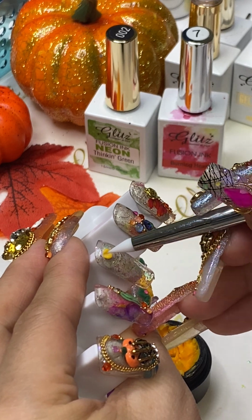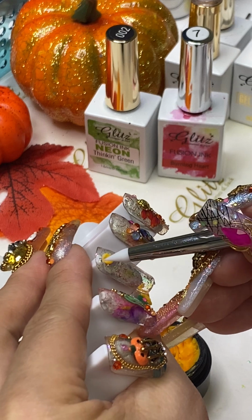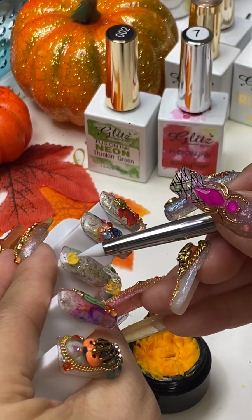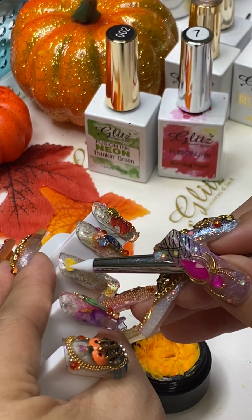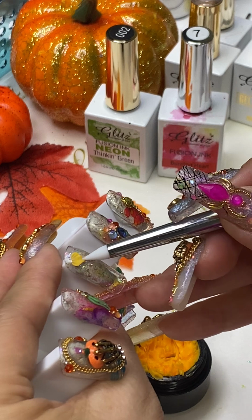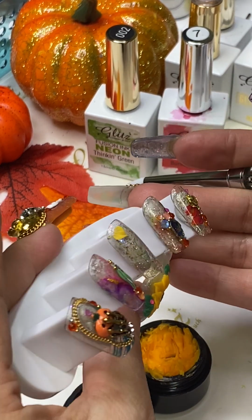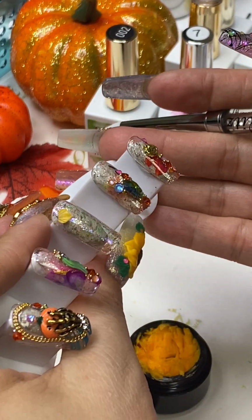And using the 3D dual brush, press it down and release, press it and release, press and release, and pull it out. Okay, you see how simple it is? Just press down and release.